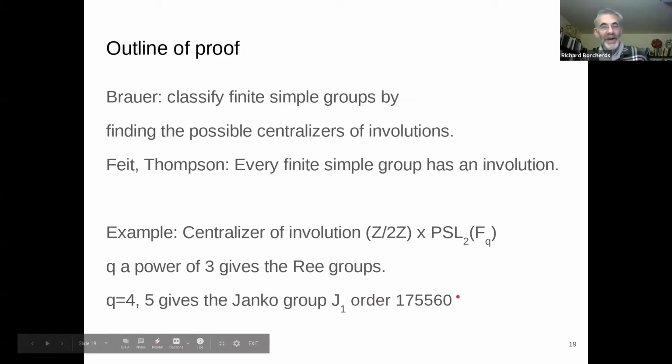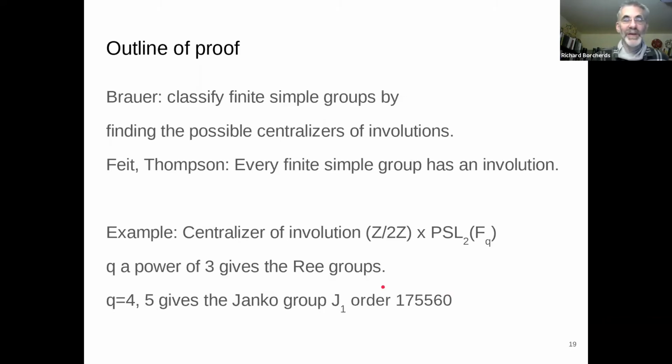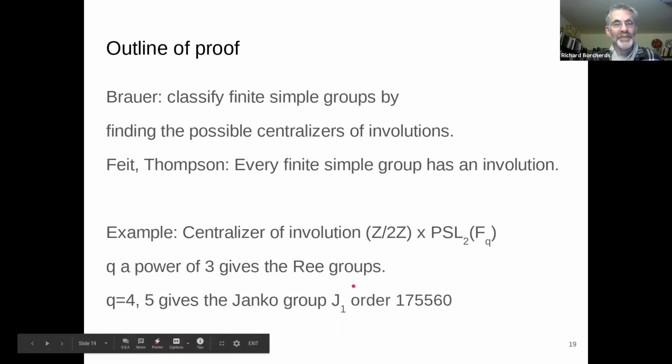This was a very famous group discovered by Janko in the early 60s, and it caused a sensation because it was the first new sporadic simple group that had been discovered for almost a century. I mean, people had been discovering a lot of groups that are similar to Lie groups over the reals, and we were hoping that was all of them, but then Janko upset everybody by finding this group.